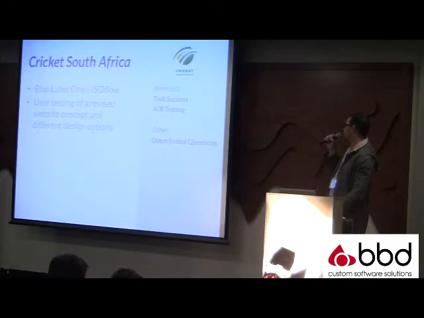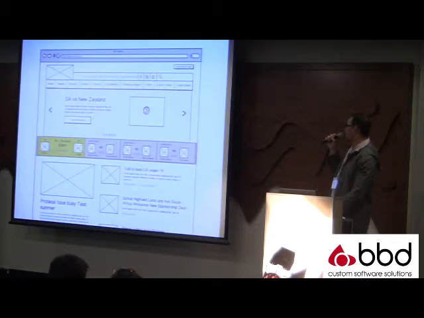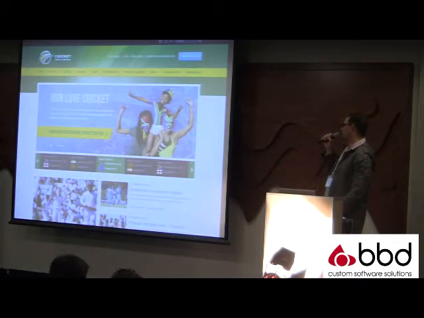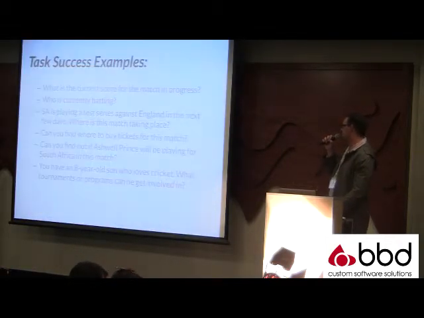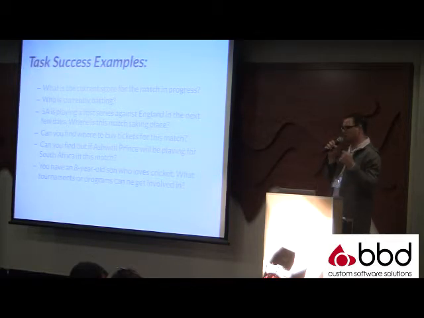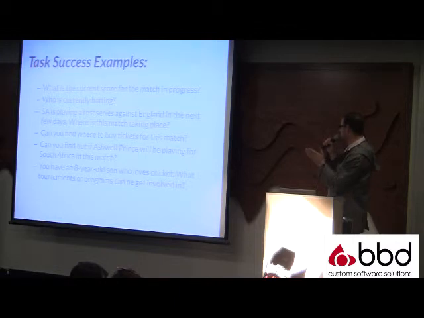This is one of the projects we were involved in. We redesigned the Cricket South Africa website. We measured task sets, A/B testing, open-ended questions. We haven't done before and after, but just a quick example. Revised wireframes, new Cricket SA website coming hopefully sometime in December. Live stats, new team profiles, and some of the task success examples that we asked them is, what's the current score of the match in progress, who's currently playing. We could clearly see whether it's a yes or no, whether they succeeded or failed.